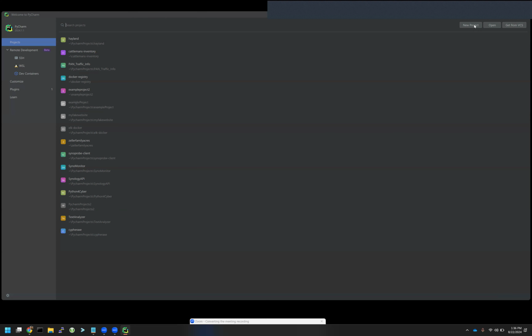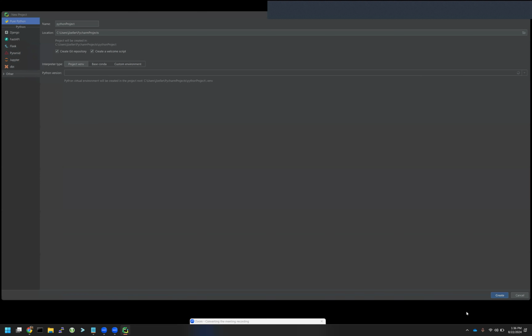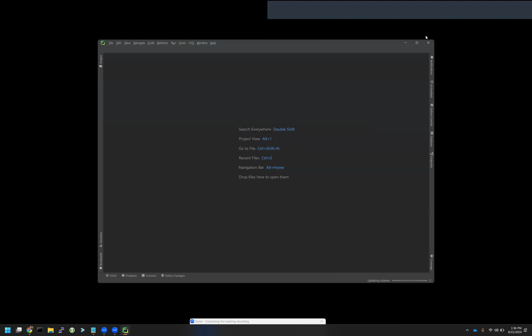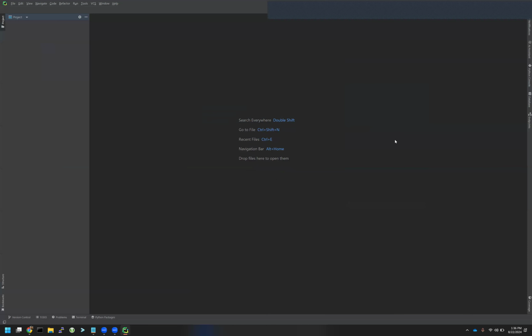When you actually open up, I'm just going to create a new project as an example here. Call it Python project. Just ignore this part. What I'm really wanting to get you to is the screen that will not look the same as what you have, which is going to look something like this one. You are probably going to have a more sleek looking one. It actually looks more like Visual Studio. They may have stolen that because it seemed to work.